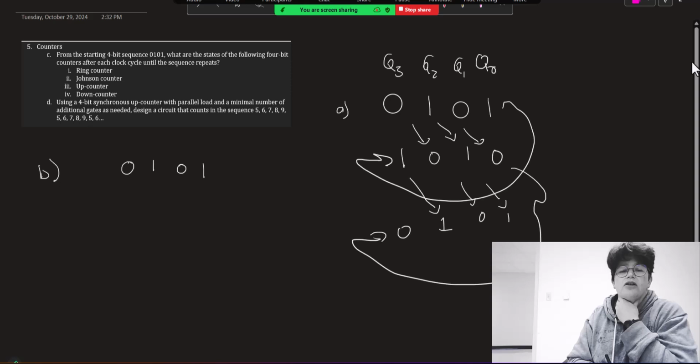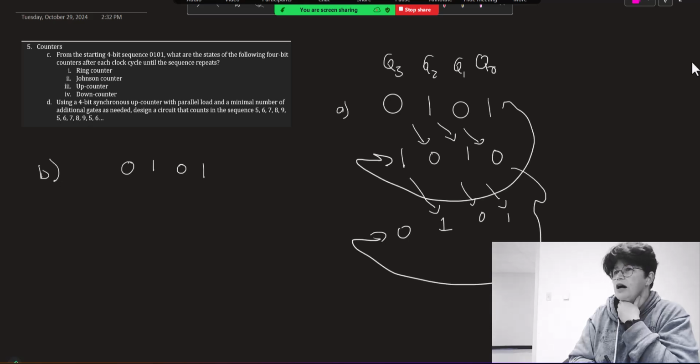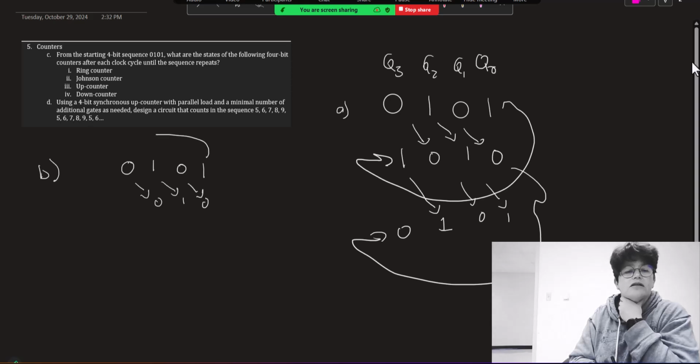A Johnson counter is like a ring counter, except instead of this 1 moving around to the front unchanged, it complements when it comes around. It becomes the not of what it was. So these bits still move, but the bit at the end comes around to the front complemented.